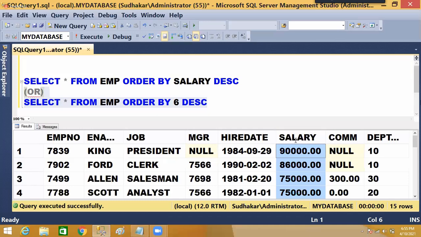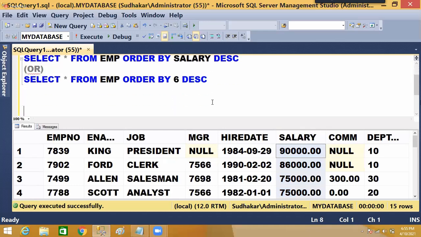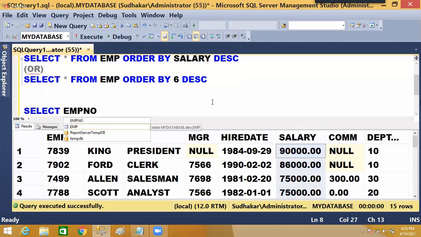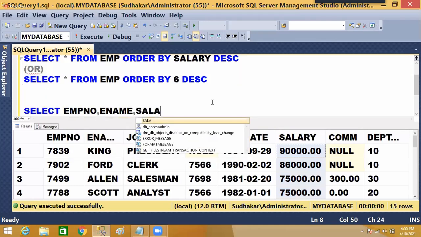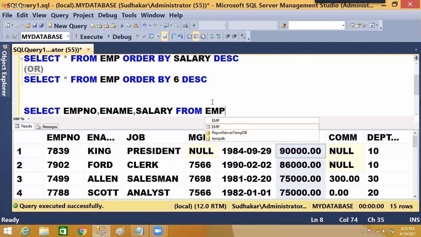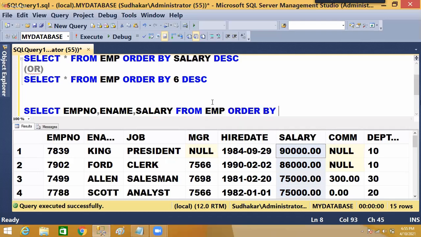Yes, okay now, right. So that means in your select query, your salary column position is how much here? Here 6. For example, if I'm writing now: select EMP number, comma ename, comma salary from EMP table, order by 6. When I'm using order by 6, what will happen?